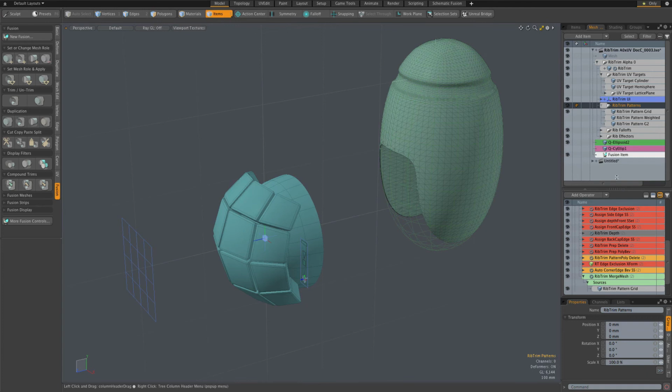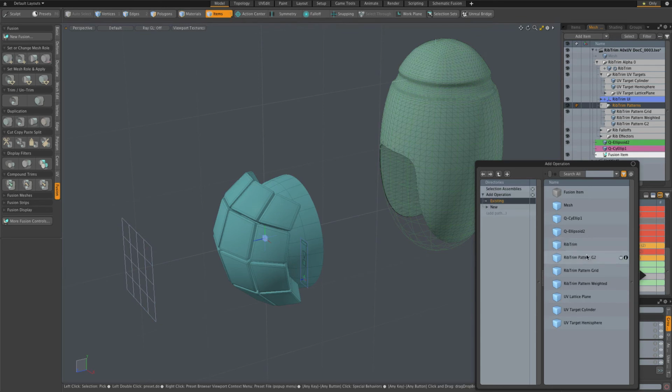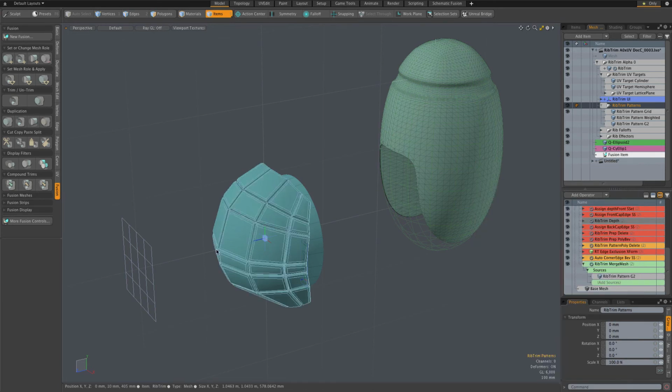I've given them a name with pattern in it to make them easy to recognize when we go to swap them. And to swap them, we use the little swap button here. We go to existing, and we see our other patterns in here. So I'm just going to select this one, double click, and now you see we have a different pattern.